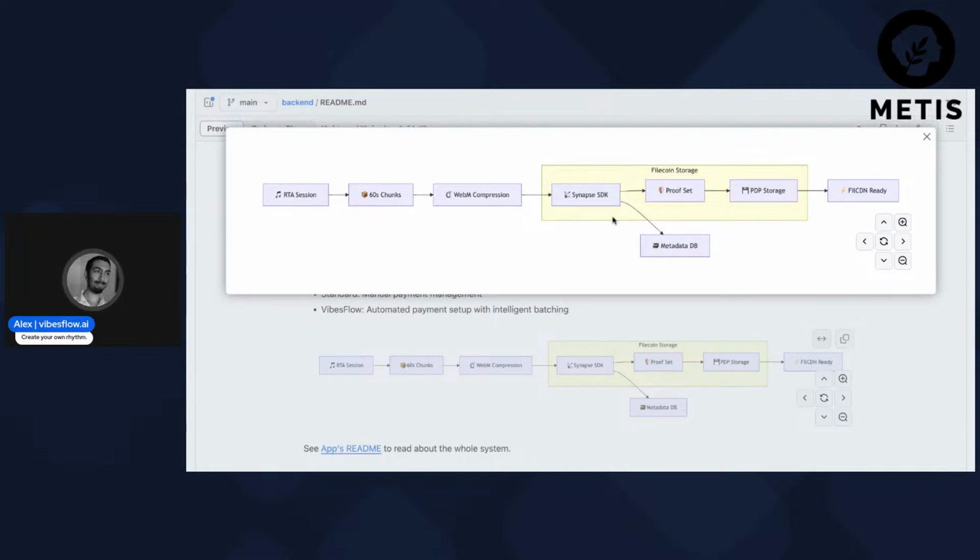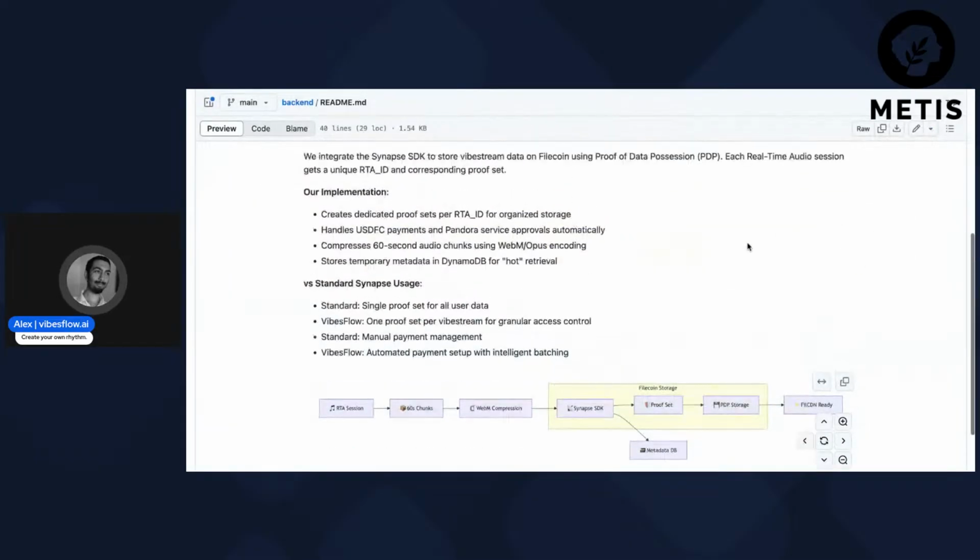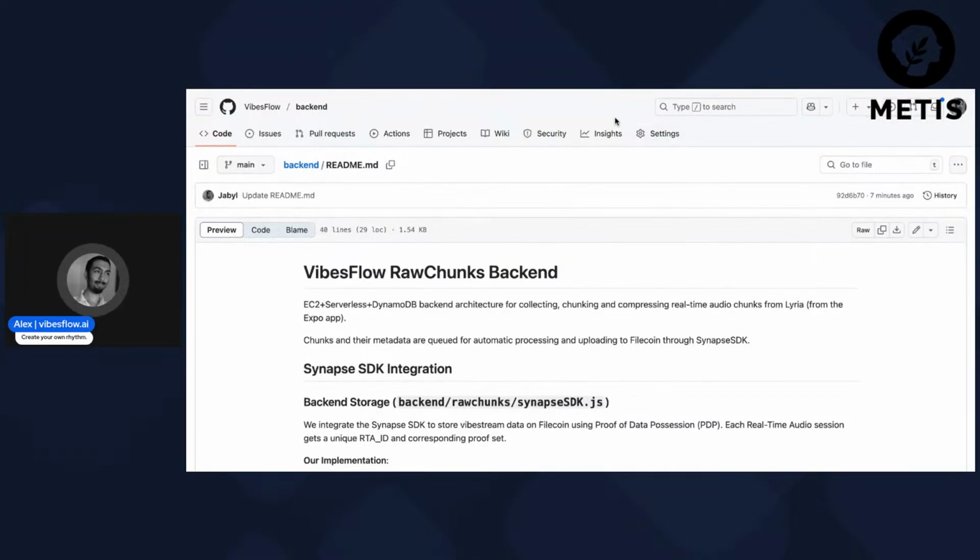Then all of this happens behind the hood, and all of these different chunks, when you close the vibe stream, get retrieved, again, with zero latency by PhilCDN, which is a content delivery network. Now, this is pretty cool. The exciting part is also, of course, on the blockchain side of things.